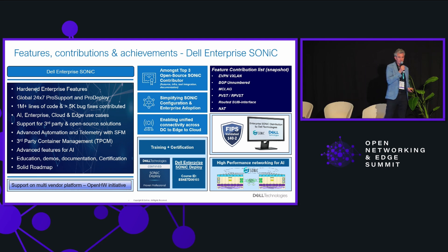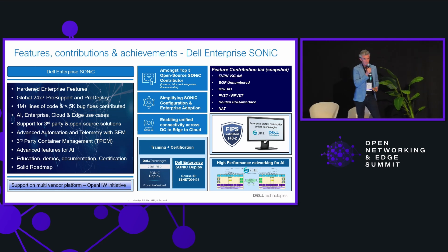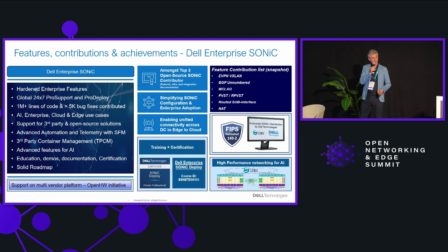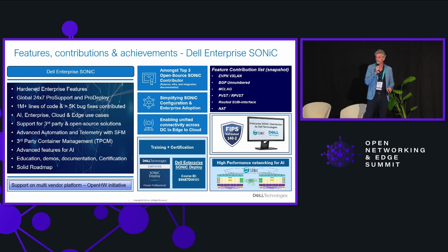We also have a management framework with a specific container that simplifies SONiC operability. Using a third-party container management system — since SONiC is architected from containers — we have a tool called TPCM which is able to install custom containers on the SONiC switch. An example is Zabbix agents: customers that monitor their systems with Zabbix can deploy it on a SONiC switch, giving the same look and feel as monitoring a Linux system but running on a switch.